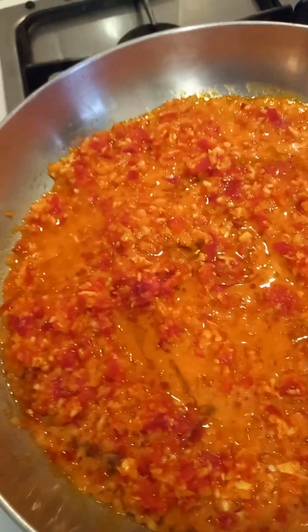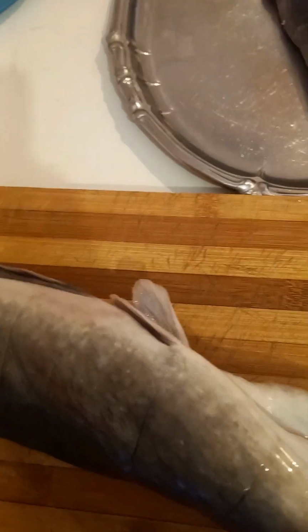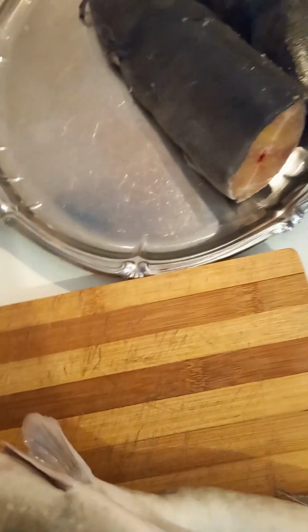While that is on the fire, I've already paper towelled the fish. So at this point, I still need to take out the excess water. Let me just paper towel it. I've done that before, but let me just still do it now. So I'm going to cut it, chop it a little bit so I can fill in my sauce.